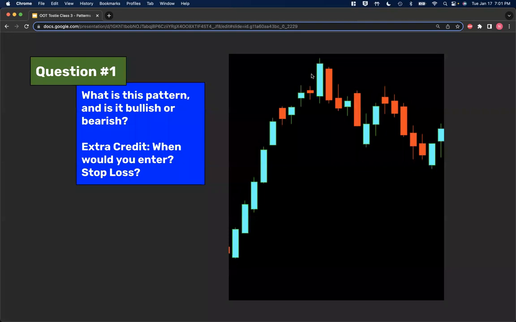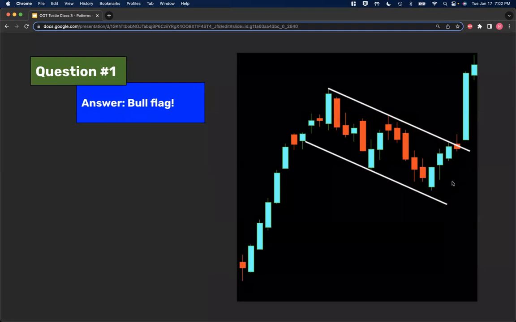Yeah, it's a bull flag. You guys got it right. But let's think about some entries and exits, right? They might not be shown on the chart, but just think about it, right? Where would your stop loss be? Where would your entry be on this? On the break of the trend line, break and retest. Trend line at the top wicks. Enter when the trend line breaks up top. Stop loss on the bottom of the big green candle. Bull flag on the retest. Yeah, I completely agree with everybody.